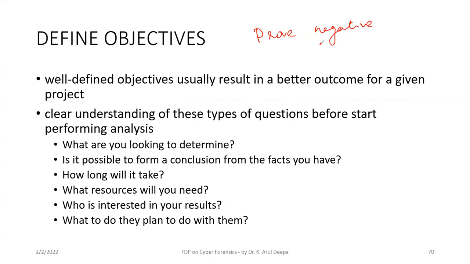So similarly here also you work towards the negative side. Every time you need to document things, and your objective should not be too vague. Too vague in the sense of, check the email, check the hard disk. Be specific: email from this particular duration, email from this particular sender, like that. Be specific about the things.